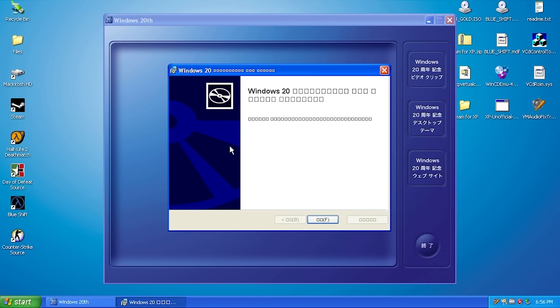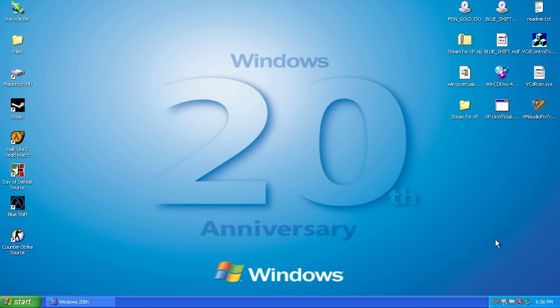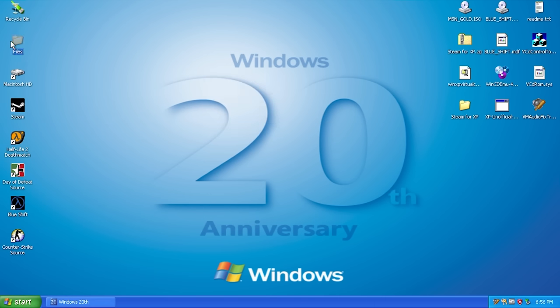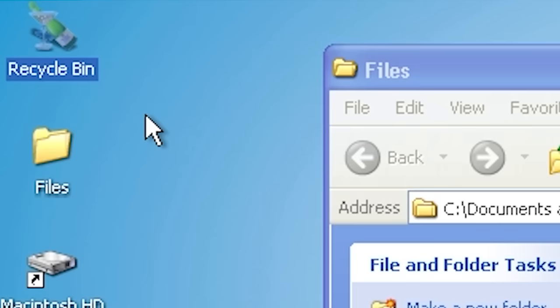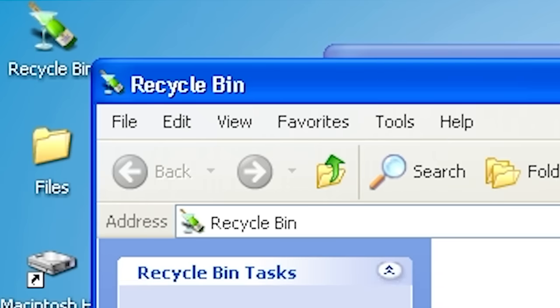But anyways, so it looks like it's finished installing. We'll click on finish here. And OK, here's the theme. So it looks like it's changed the desktop wallpaper. The Luna theme has not been changed at all. The visual style, if we open up Windows and everything here, it's still the same. But the icons have changed. The recycle bin looks like a wine glass, which is interesting. So I guess this is, let's see what it is when it's empty. Is it just gonna be an empty wine glass?